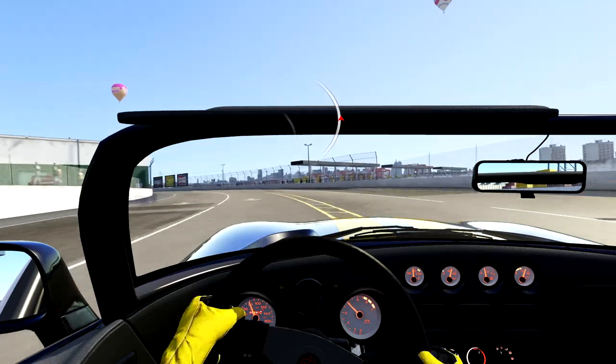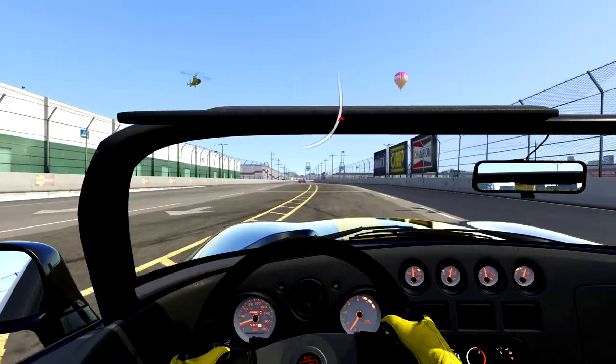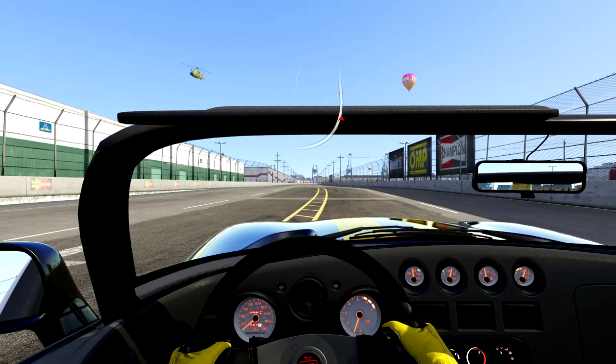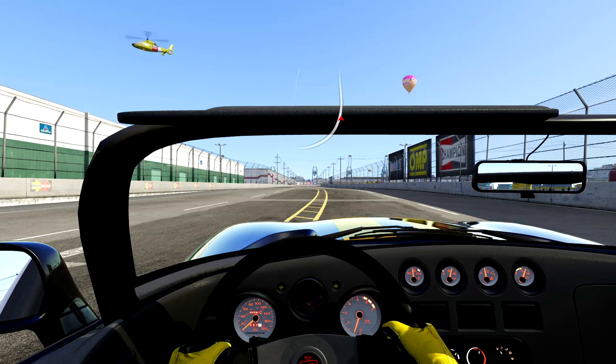So as we progress a little bit further down the track, another corner that looked exactly the same came up, but let me show you what I had to do in regards to what I'm talking about: not just taking the corner and the shape of the car into the corner, but what is actually behind the corner. So let's fast forward to that now.